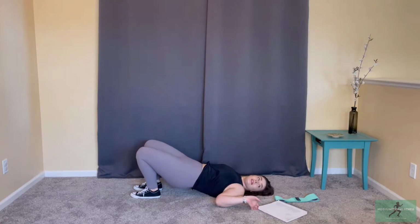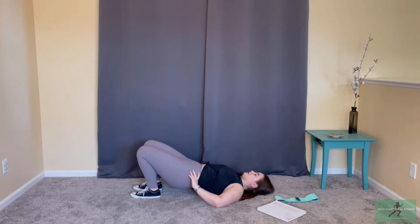We're gonna go for a leg stretch next. And then that is gonna be our last exercise in our warm-up. We're gonna grab our band and get started.